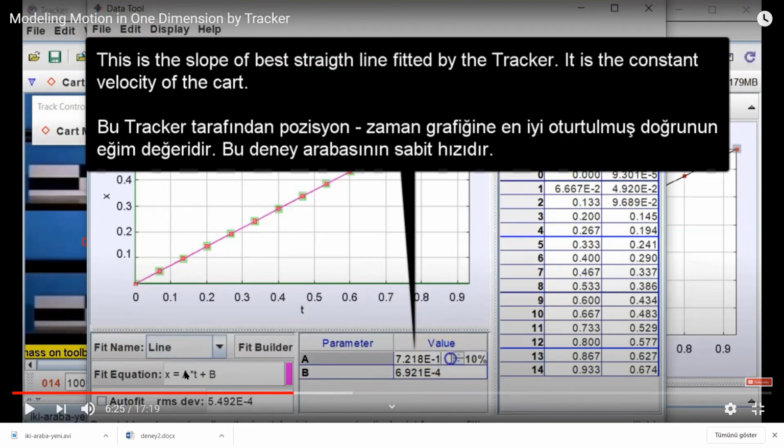This value is the constant velocity of the cart, which equals 7.218 times 10 to minus 1 meters per second. That is approximately 722 millimeters per second.